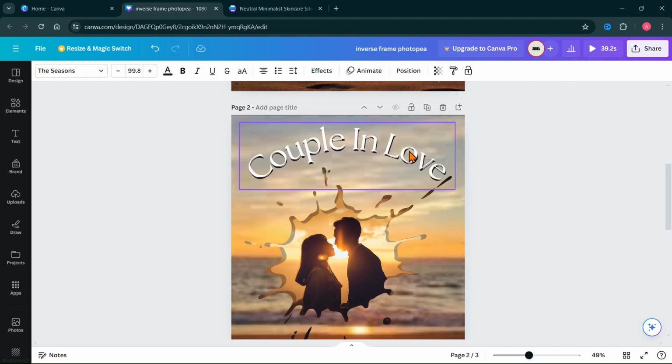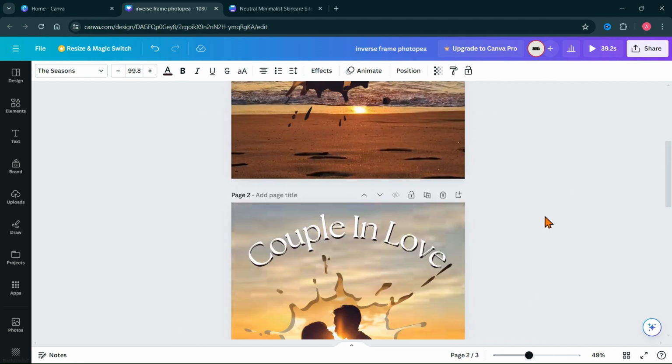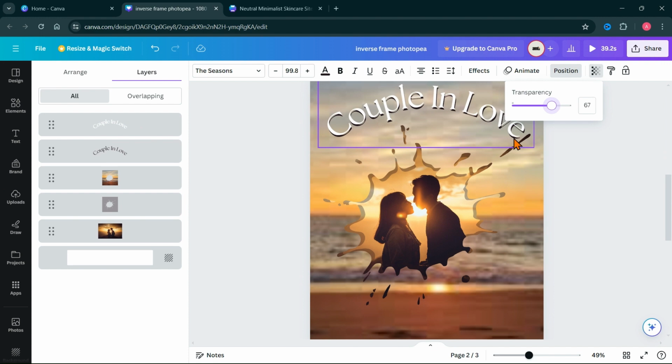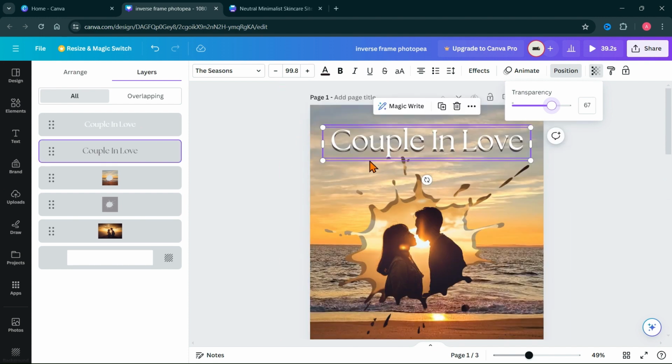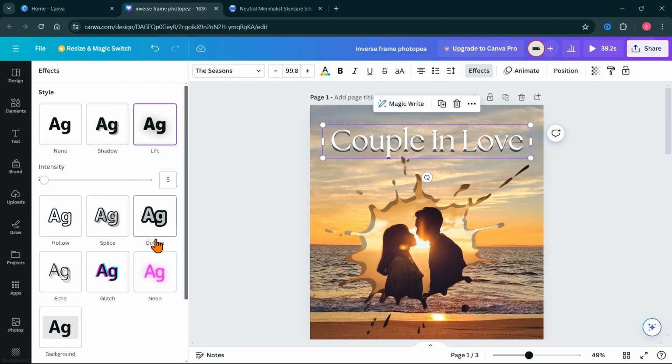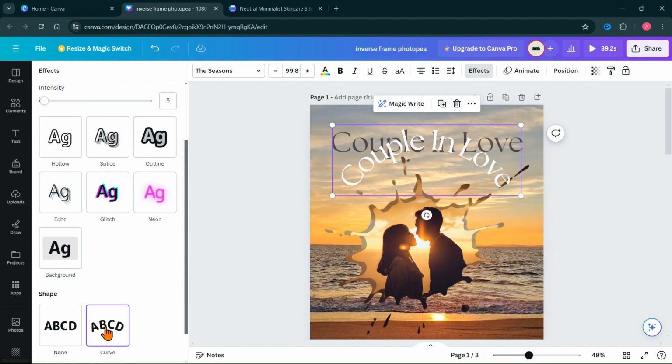Now, of course, if you want to have a darker shadow, definitely you have to go to position to find the text and make it darker. Okay. Now, for the shape of this curve, this is how you can select the effect here and turn it over here.